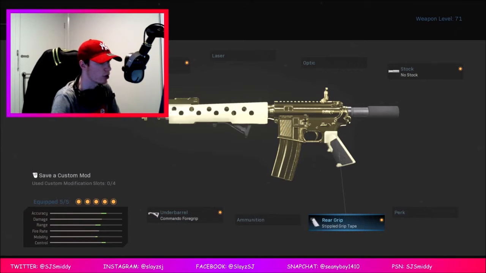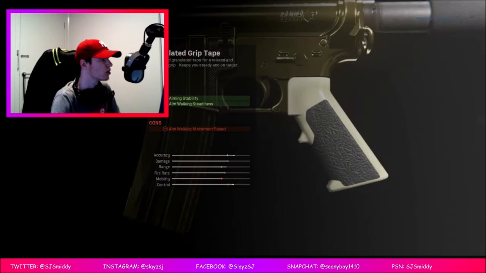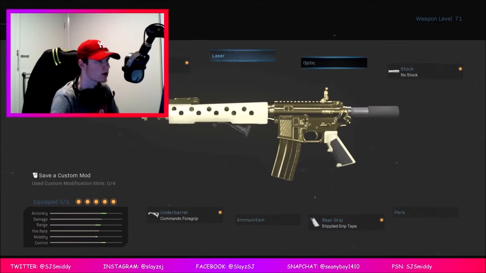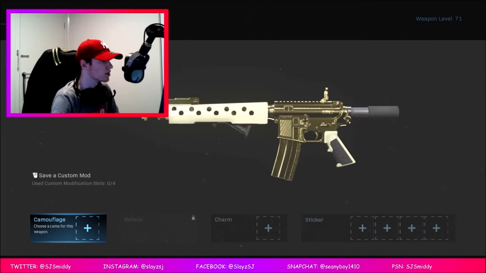And then for the rear grip, I use the stippled grip tape because this gun already has good recoil, so I don't really use the other option. The granulator is pretty much just movement speed for aiming. So that's why I use the stipple, which gives aim down sight speed and sprint to fire speed, and this gets rid of aiming stability. And that's pretty much that main class here.